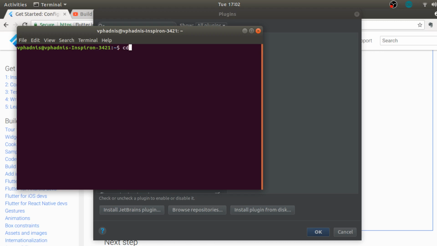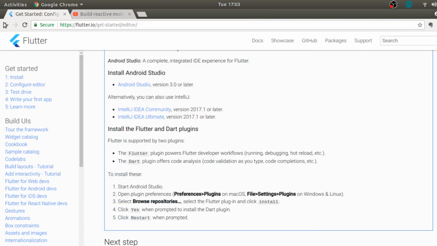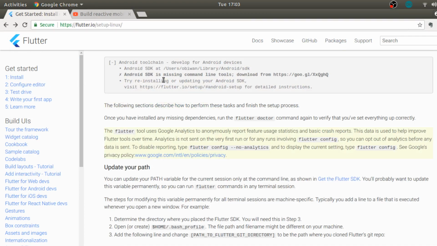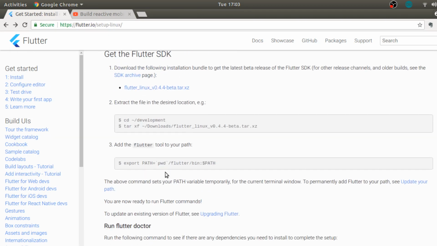Okay, so let's first get into, or we don't need it right now because we have already set our path variable. Okay, so right now it cannot find the command flutter, because over here if you have watched the last video, we have actually copy pasted this particular command, and over here it is also written that the above command sets your path variable temporarily for the current terminal window.